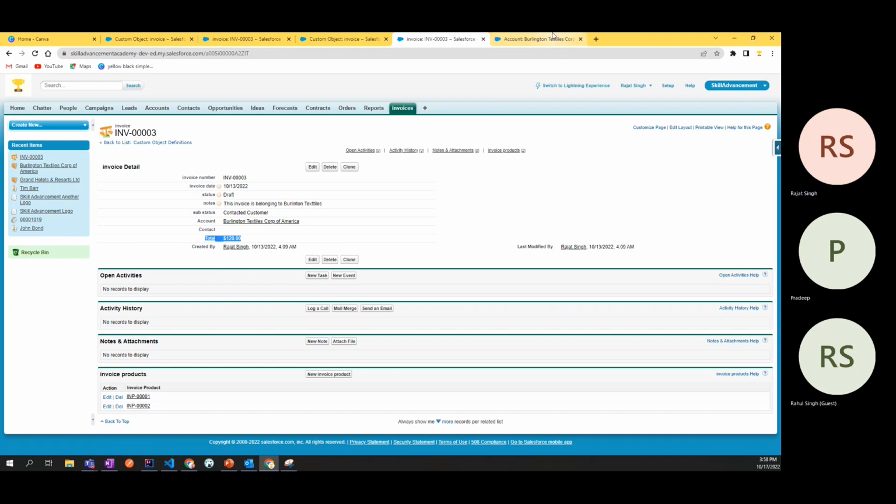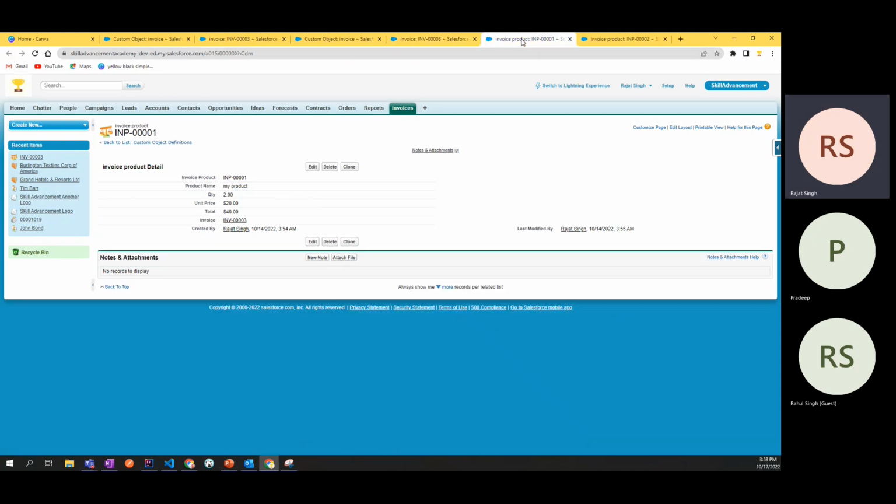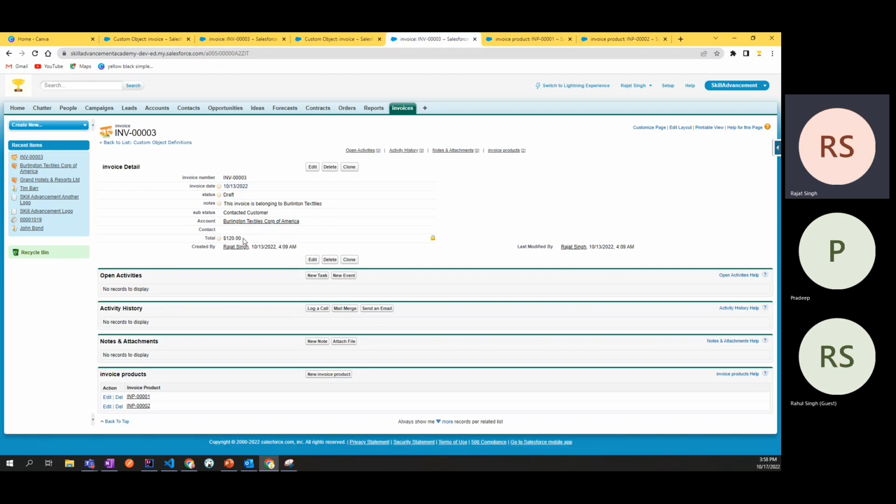So let's check manually whether it's giving the correct value or not. On this we have total $40, and then on this it is total $80, and here it is giving $120, right? So it is giving correctly.